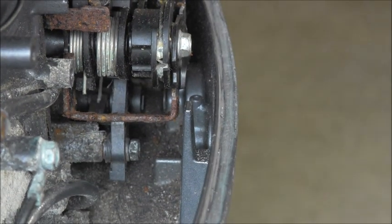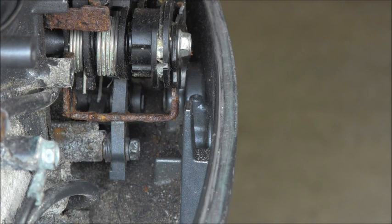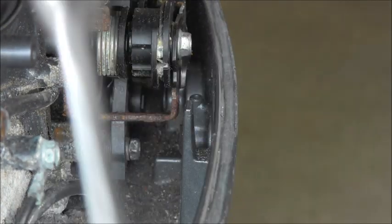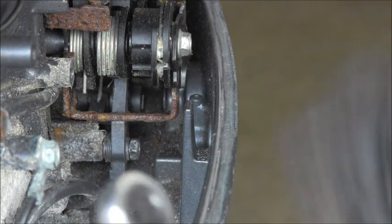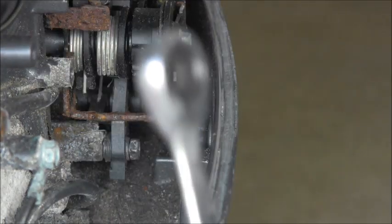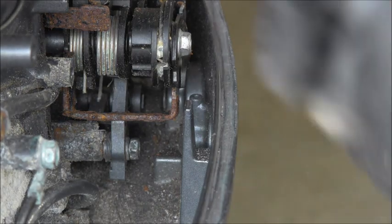Okay, I'm gonna show you a little trick here that I use often, and unless you do this a lot, you may not really know it. That bolt I'm trying to get out is real loose, but yet it's still threaded in. So if I try and turn it with a regular wrench, it just goes back and forth and back and forth. So what you can do is get one of these gear wrenches, make sure it's in the lefty loosey direction, and get it in if you're in a tight place like that.